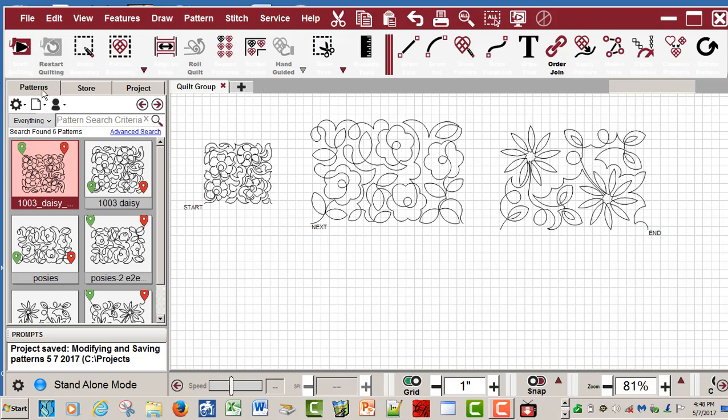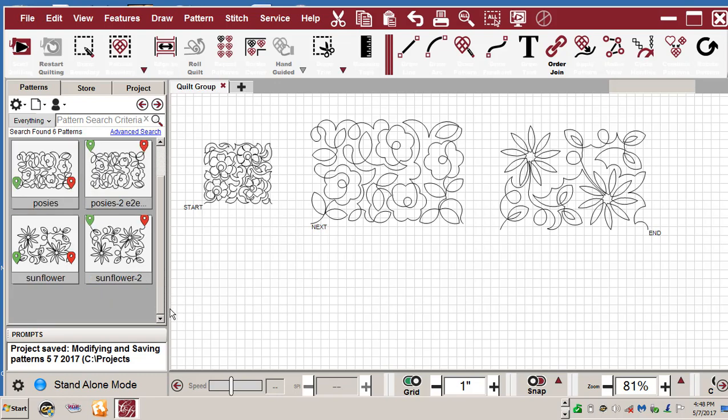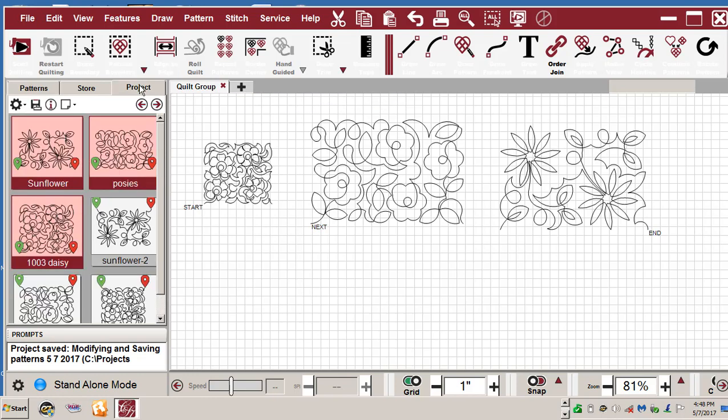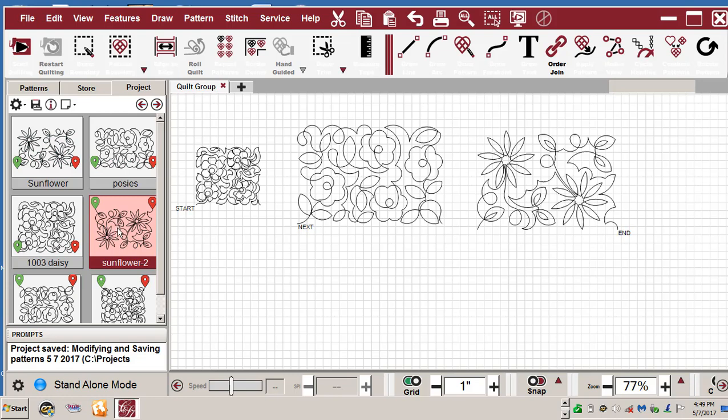Okay, if I switch back and forth between patterns, these are the patterns that are in my database. Okay, and then these are the patterns that are in my project. So if I don't want the other patterns, see, I want this one, and this pattern. I don't want these other three. I can delete these, remove just this one pattern.